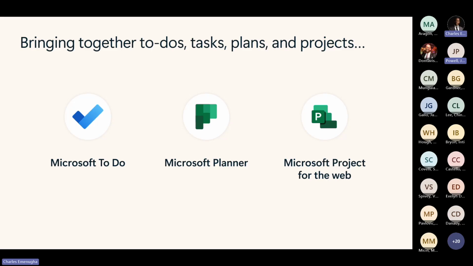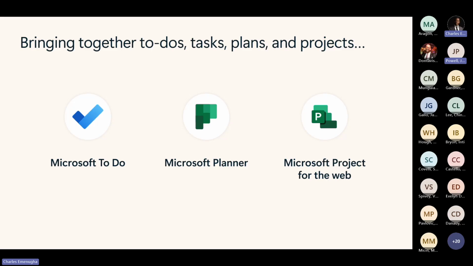Awesome. Okay, good. So the planner agent combines 3 tools that you already have as part of your Microsoft 365 A5 license: Microsoft To Do, Microsoft Planner, as well as Microsoft Project for the web. Individually, especially if you've been using these tools, you can already use them to manage tasks. That's To Do.